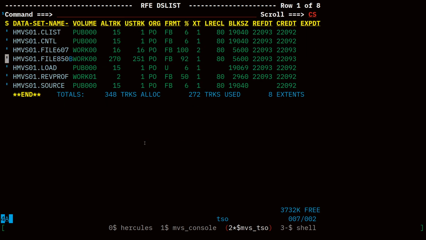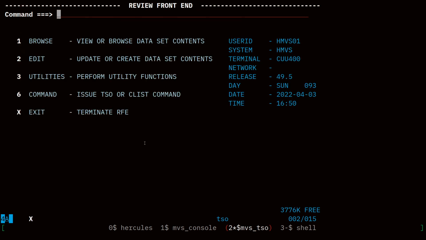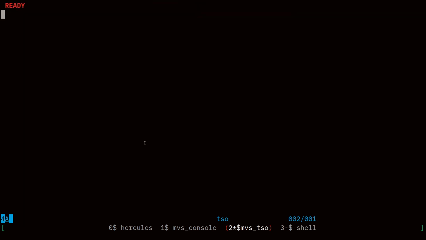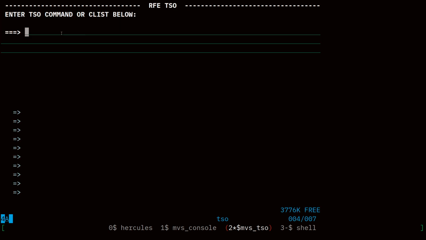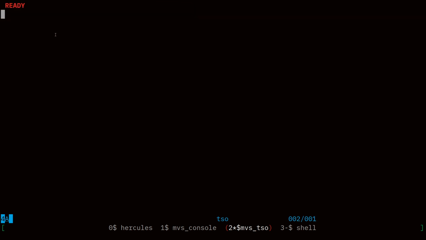Okay, let's grab those files. And this is where we'll use our newly installed file transfer capability. So you need to be at a TSO prompt. Being in option 6 of RFE should work, but I always, as a habit, exit all the way back out to the actual TSO prompt. If you're using something like Vista 3270 on Windows, there's a menu option. But in C3270, you can just hit the escape key, which is Control and then closing square bracket. So this character right here, Control, closing square bracket. And that brings you to the C3270 prompt.